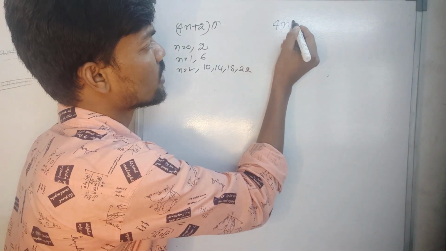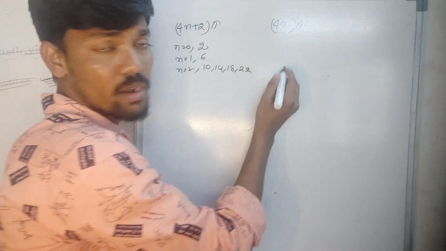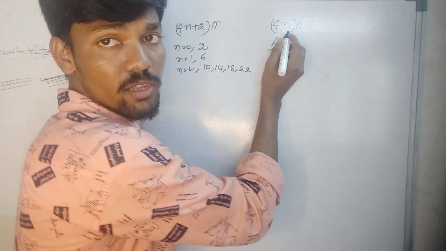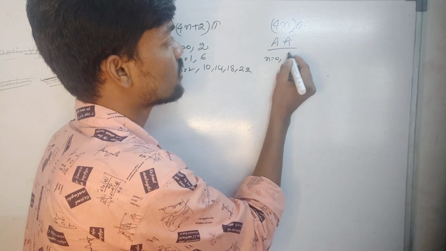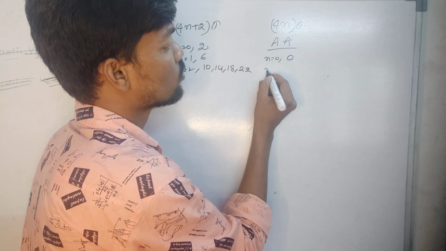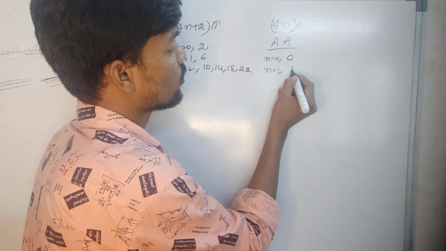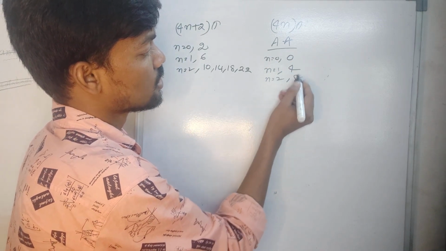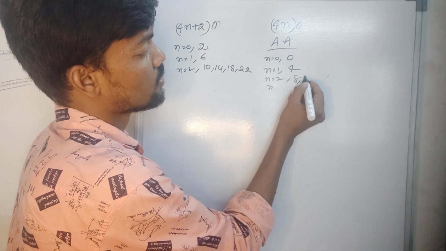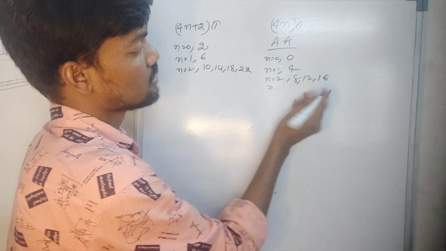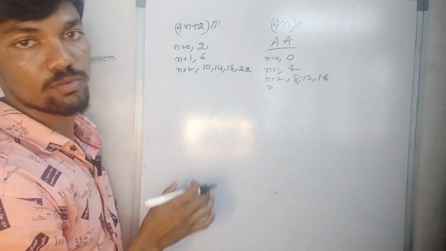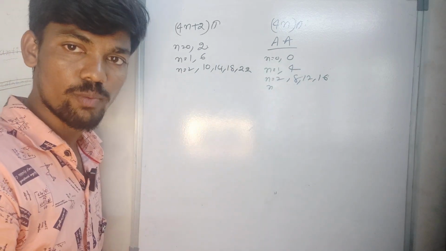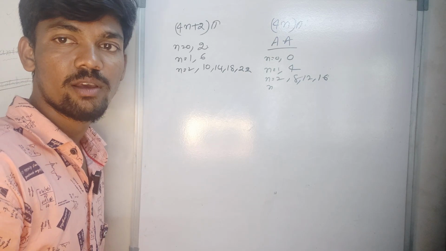Coming to this one, the 4n pi electrons rule is for anti-aromatic. Take n equal to 0: total is 0. Then n equal to 1: 4. Next n equal to 2: 8. Now adding 4 each time: 12, next 16. These values are not equal to the previous values. You are getting my point, so you have to remember it like this. I will give some examples so you can understand easily.